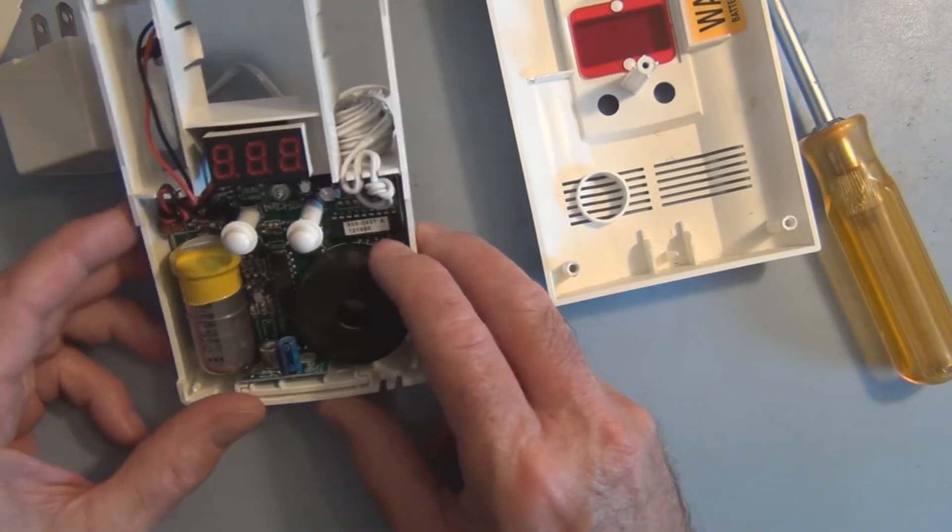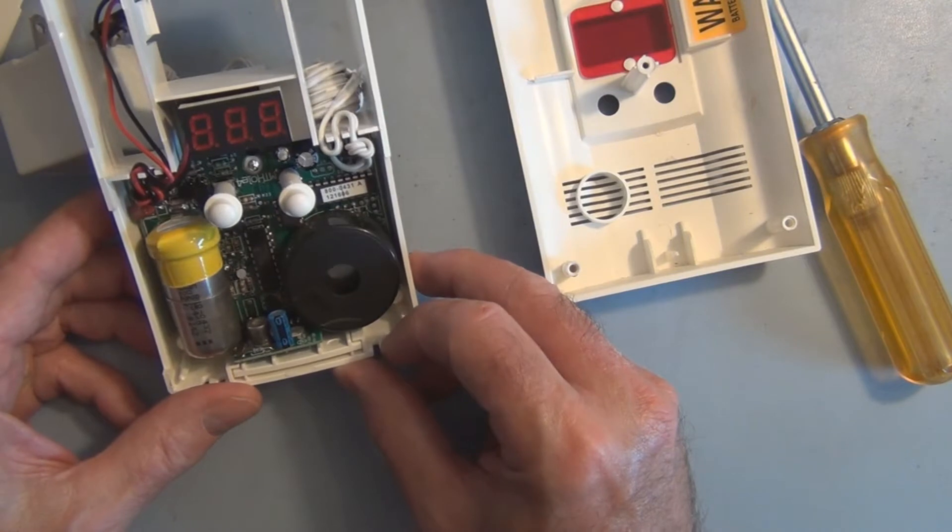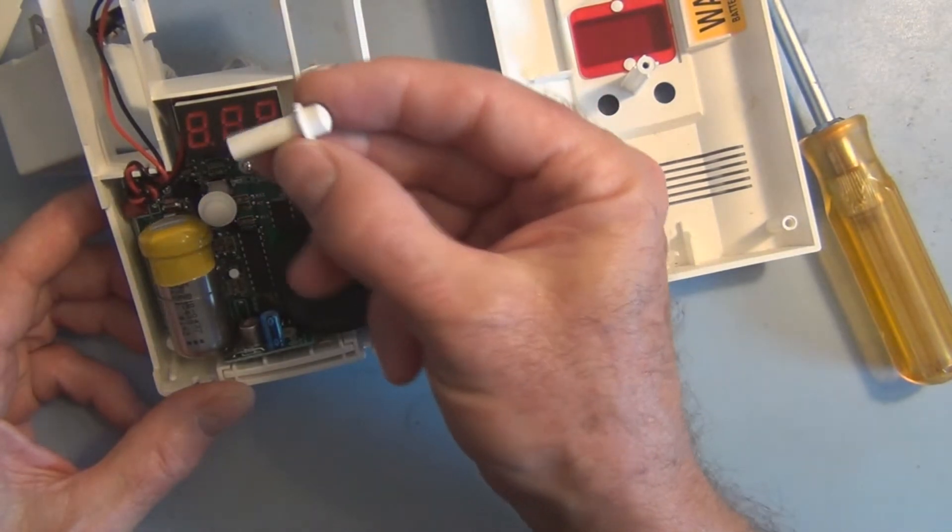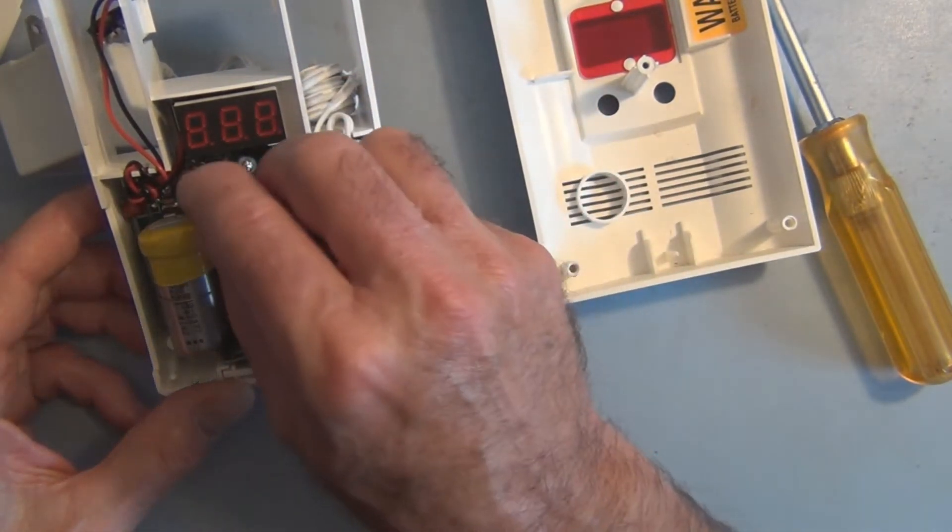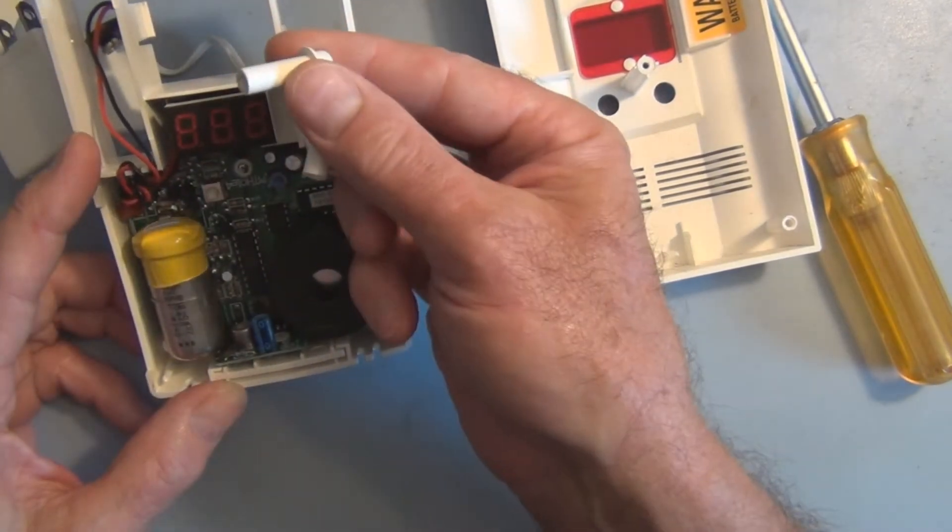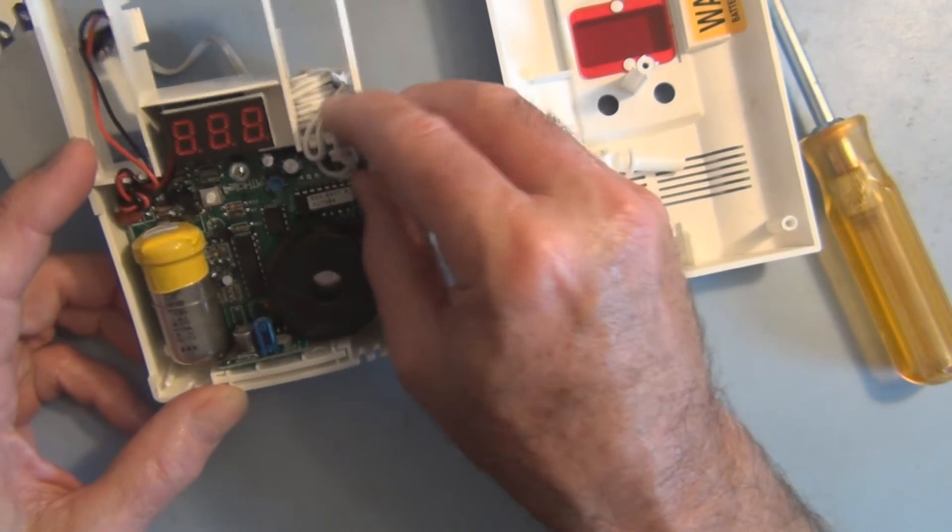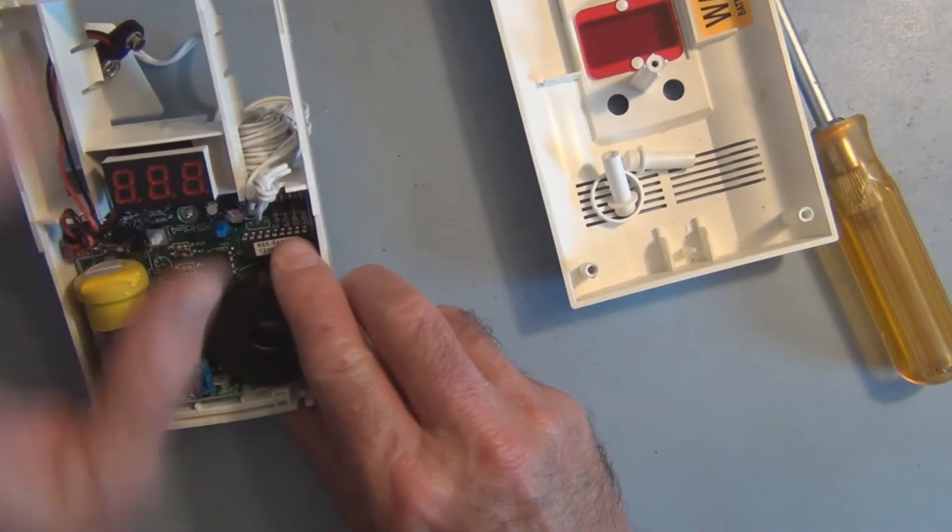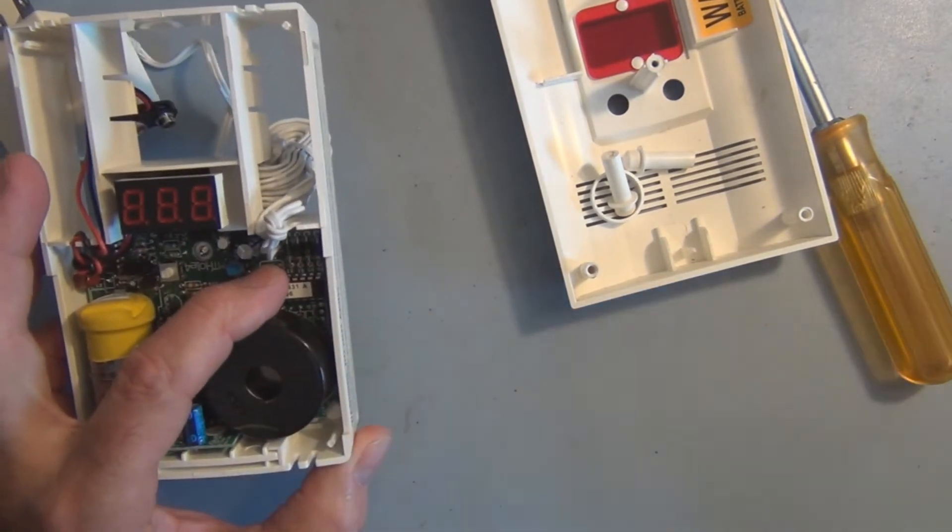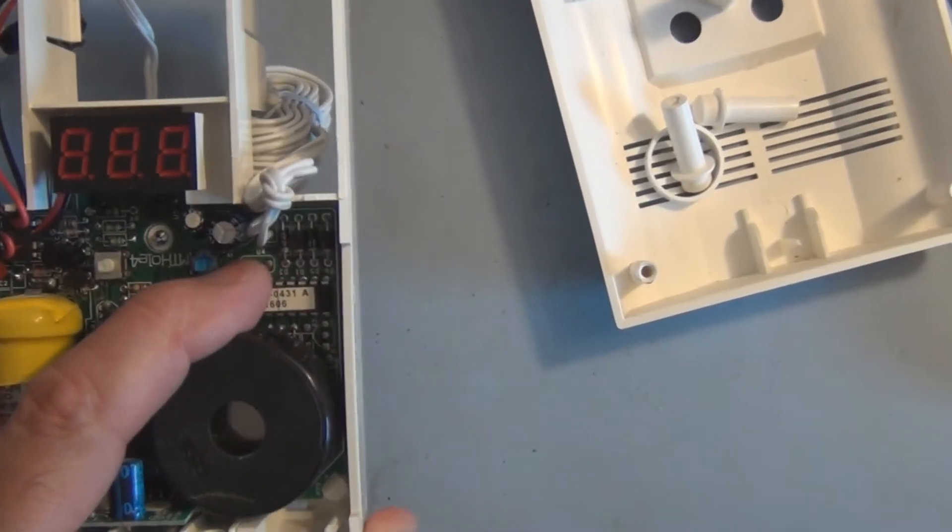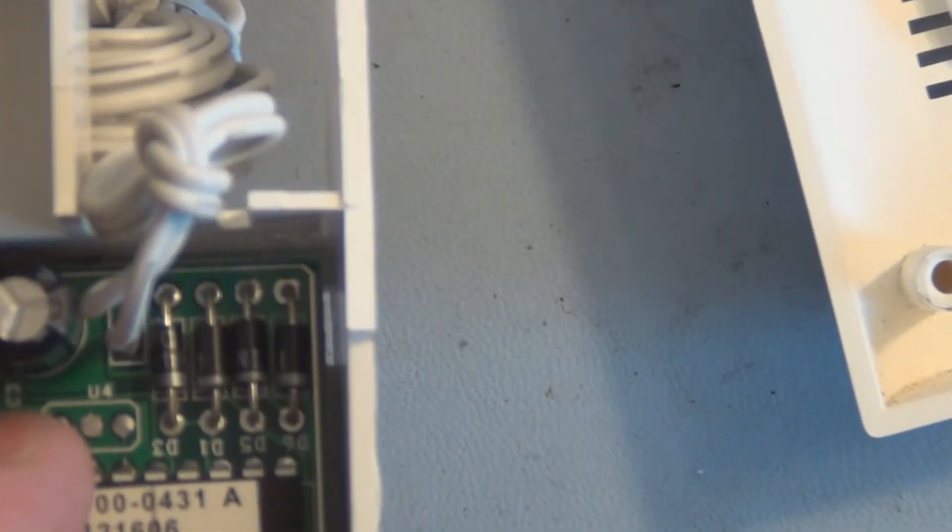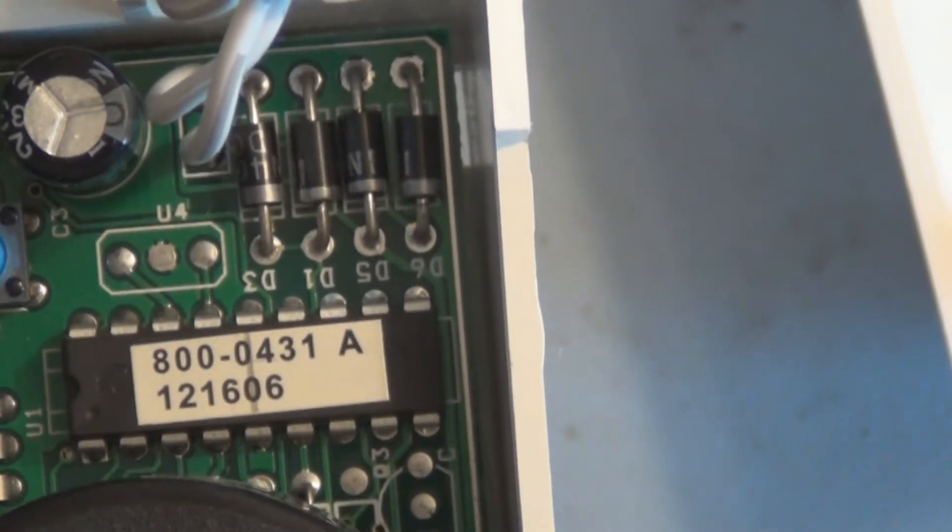I don't know if there's some ICs here. I could see if I can identify this here. So here are the buttons. There's two buttons here. Might even keep these. So here's the rectifier right here. There's a bridge rectifier right here. So there's a lot of components on here that could be salvaged for other projects.